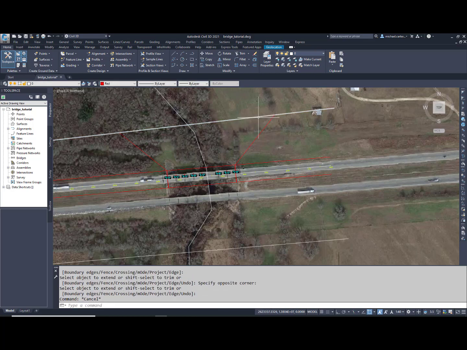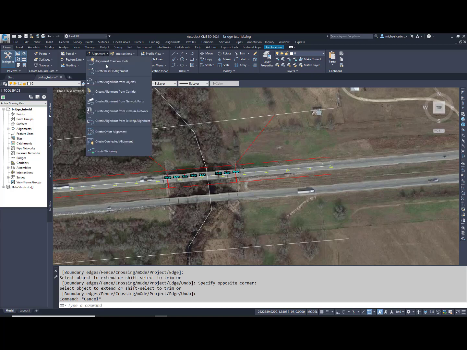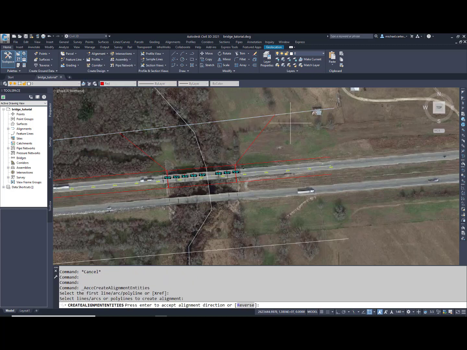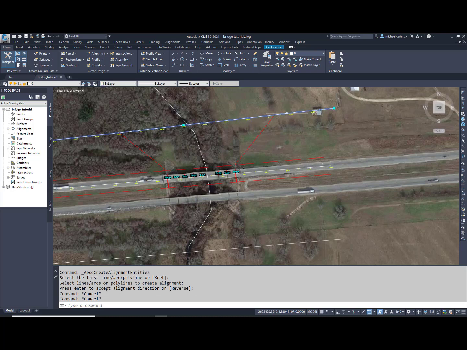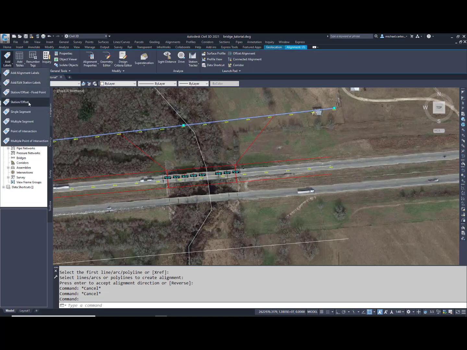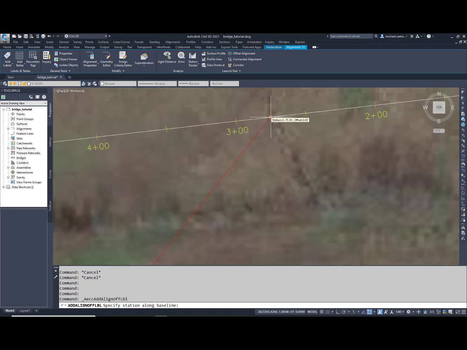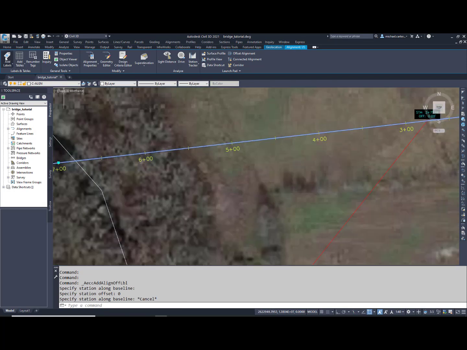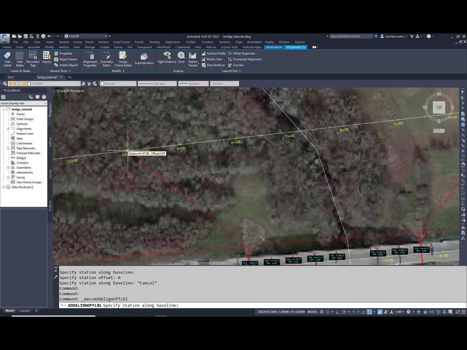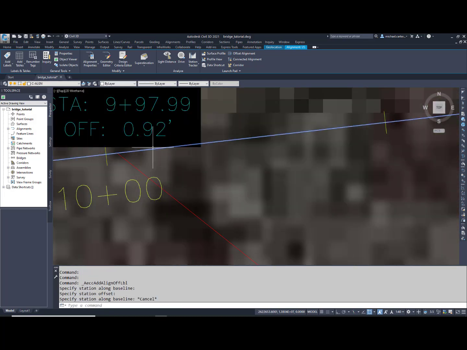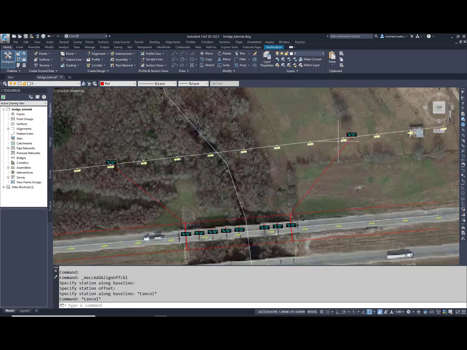We don't know the station as to where those 2 points hit on that cross section, so as before I'll say alignment, create alignment from objects. I'll pick that and we'll say that alignment we'll just call upstream, and we'll say OK. And picking that alignment contextually, the ribbon comes up and I'll just say station offset, and I'll pick a point here with 0 offset, and I'll do the same thing as the other side. We'll snap to that point, make sure we've got it, and enter. So those are the two stations where ineffective area begins for that upstream cross section.